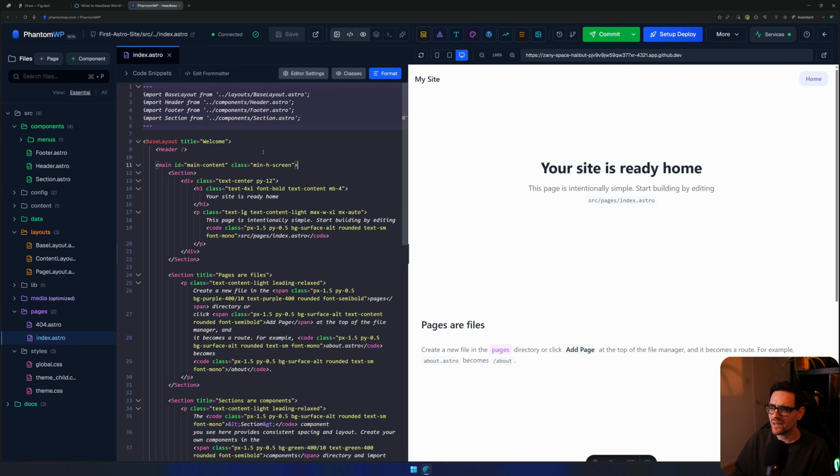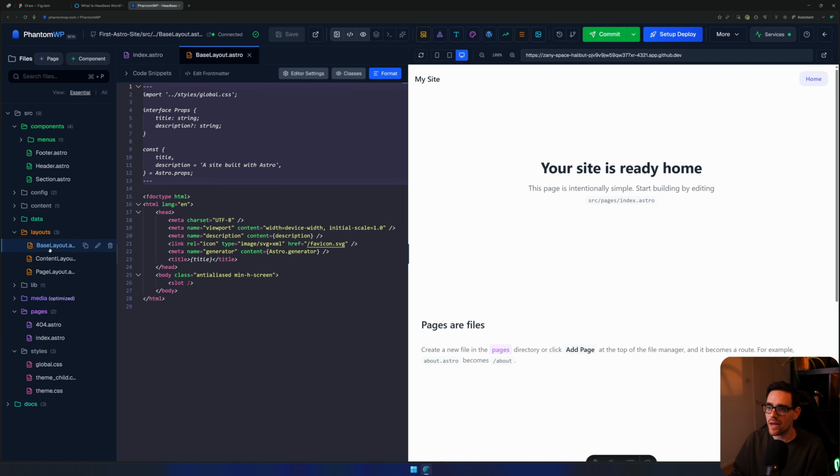And one thing that will be helpful to know is that it uses something different from HTML, but also HTML together. The different thing is that it uses components. As you can see here, it says base layout. And this is a component that is imported from layouts. Now, where can we find the layouts is right here. We see that there are layouts, and then we have base layout. So the base layout has these kinds of things.